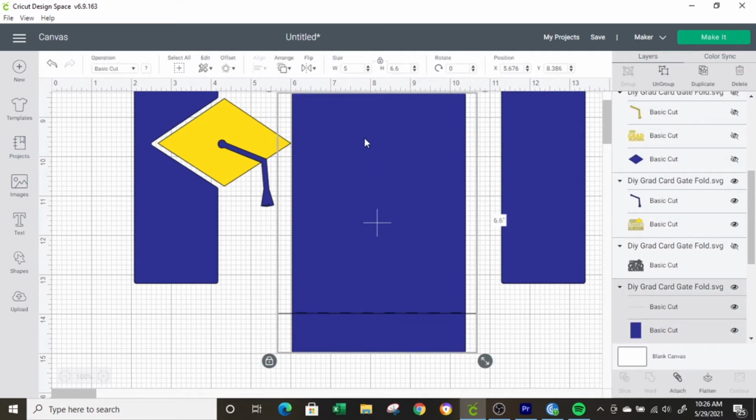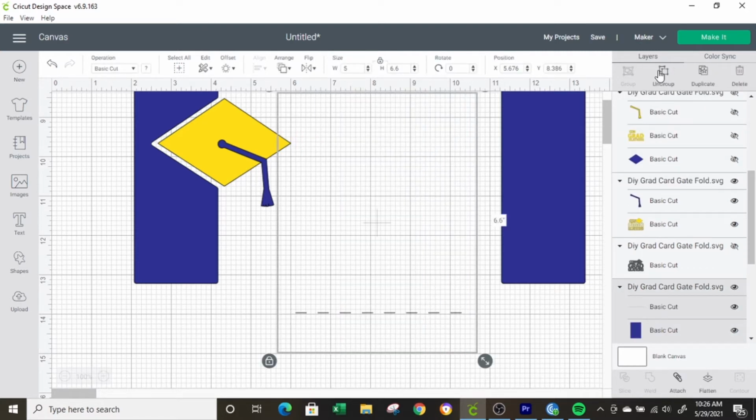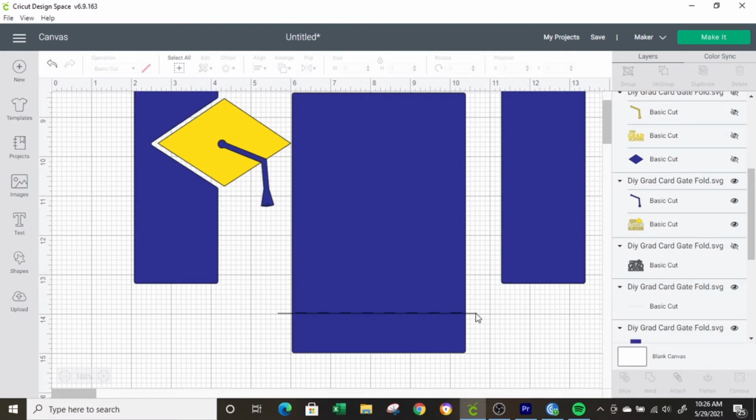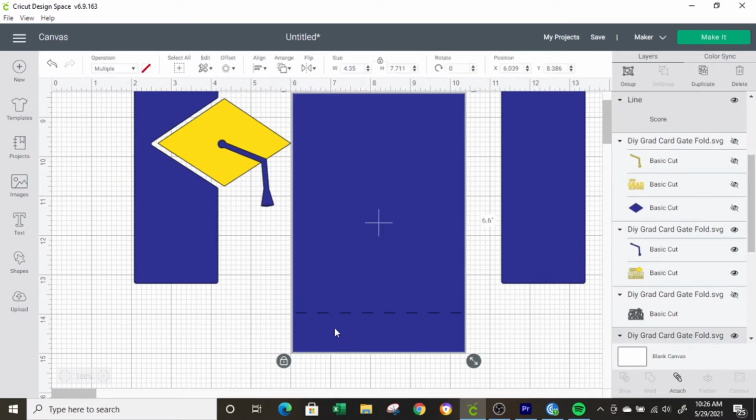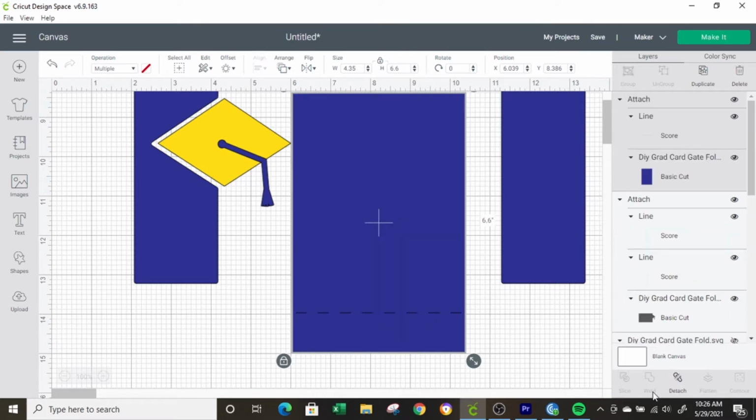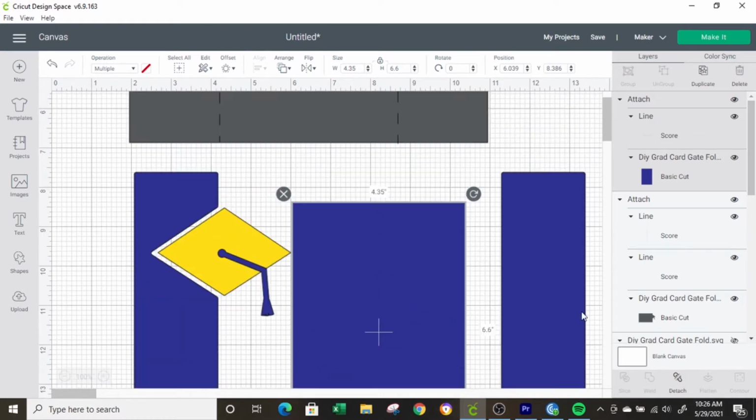Now we can click on the panel, ungroup it, and then click on the line and delete it. So now one last step, we want to highlight the design or the panel and the score line and click attach. If we don't attach it, it will not put the score line in the proper place.